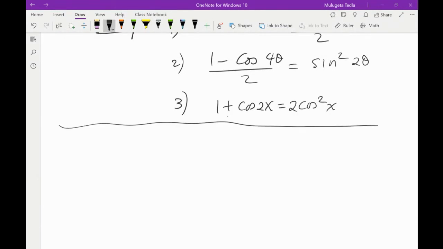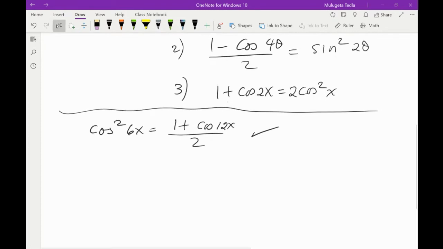So please, everybody should participate. You should think about it. Before we do examples from the book, I want to make clear what is cos squared of 6x. How could you change it into that expanded version of the half angle formula? Would it be 1 plus cos 12x divided by 2? Thank you. Excellent. That's right. That's very, very crucial. We need to understand.